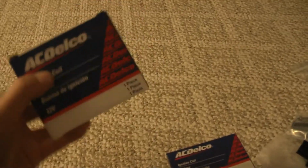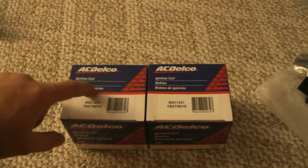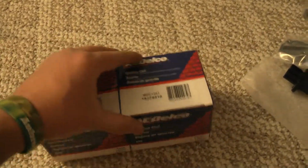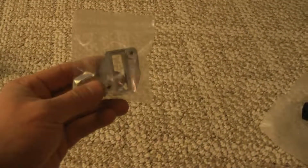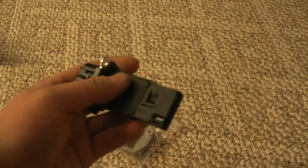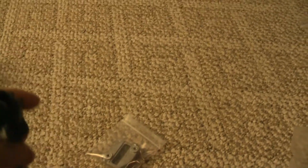Next up, we got 2 brand new coils because of the ones I have on there, one's broken and one's almost broken, so I just figured we replace both of them. Just OEM round coil. Then we got this nice little weld-on mass airflow card type holder to hold this brand new GM mass airflow sensor. So that'd be pretty cool.